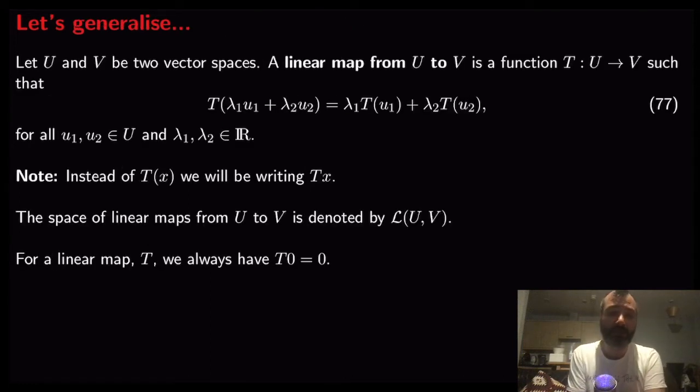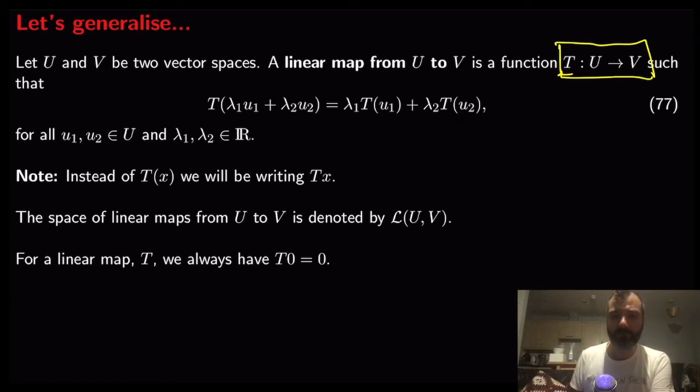So we can now generalize. Look how nicely I have U and V to be vector spaces. I can talk about such a linear function. I'll give it a special name just to sound fancy. So I have a linear map from U to V. I have a function, let's call it T, from U to V. And this function is linear. It satisfies this condition: T of a linear combination is the linear combination of the T's. A linear function. Folks, simple as that.